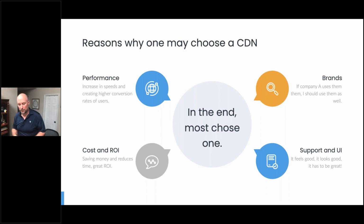I gave a webinar a couple months ago about multi-cloud infrastructure and multi-cloud scenarios, and talked about vendor lock-in. And it was all about how people, years ago, would put everything under one box and one server, right? This is in the 90s and early 2000s. And then we started distributing those. And then when the cloud services came in, everyone started going to a single cloud provider. And people started doing that with single CDN providers.